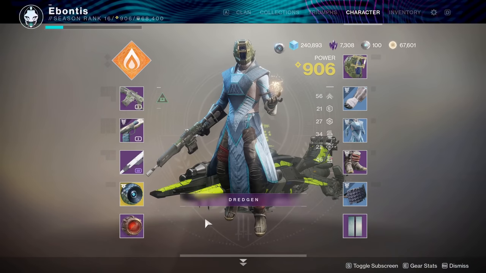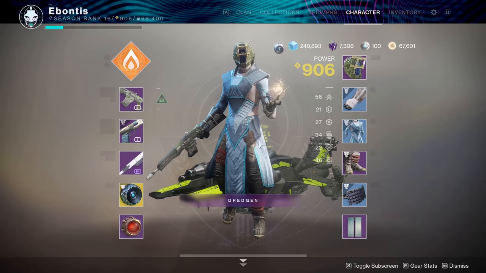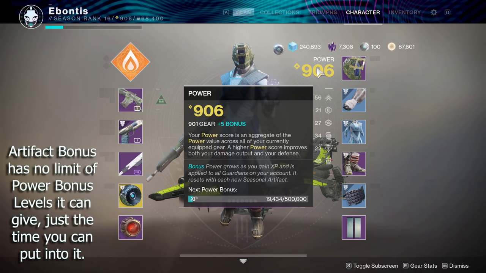But as you've been playing through all of these activities, you'll be getting experience across all of your characters, because remember, this artifact is season-wide, and you'll get your power bonus. The power bonus, as I said, is going to be account-wide, and it's going to be effective on top. So say my gear score was 960, and for some reason I only had a plus 5 power bonus, though there's no way I would have done all that and not be much higher. Even so, if my gear score is 960, I would really be 965 with that power bonus.